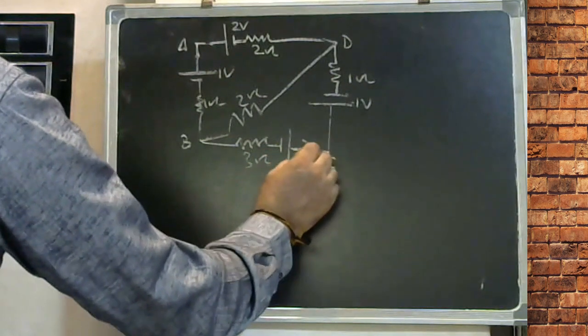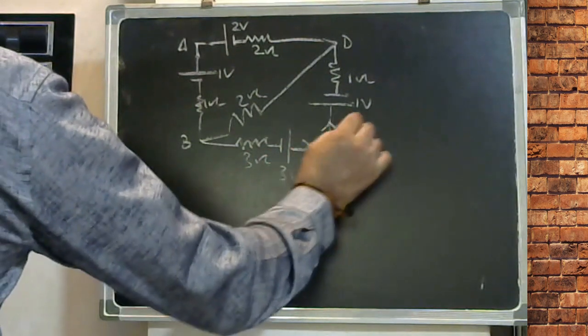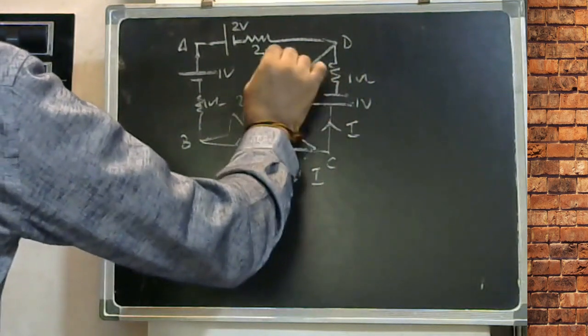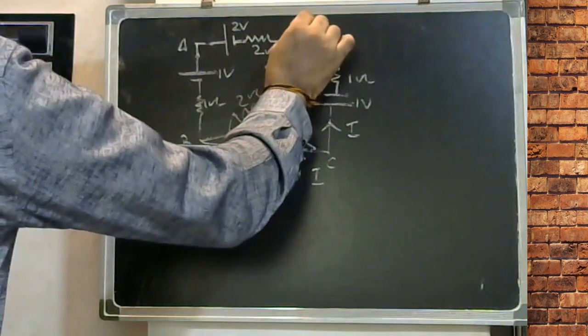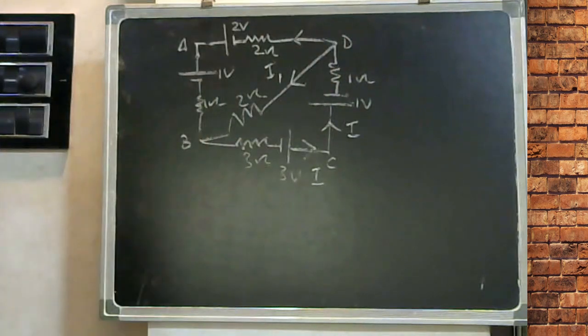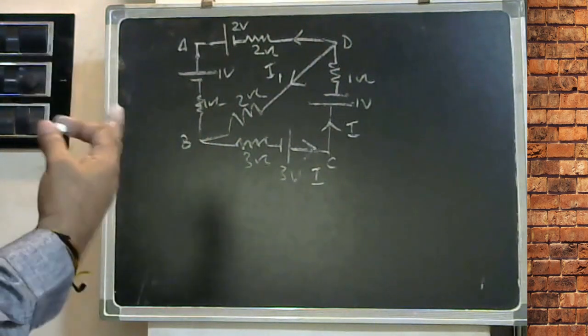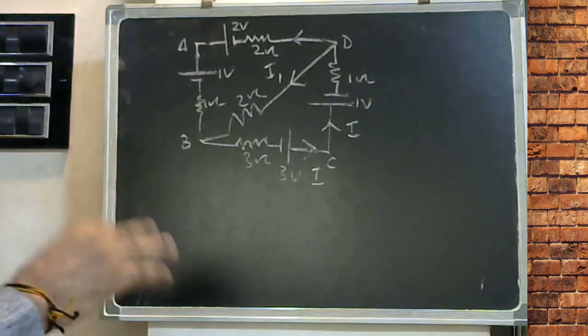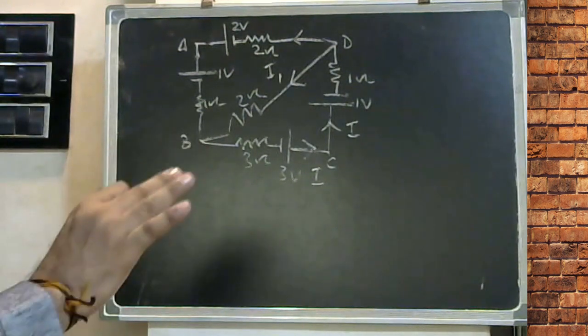So there's a current I from this, it goes from here, I goes here. I may say one current branch as I1. Now here you can write I2. The problem in writing I2 is you will have three unknown currents I, I1, I2, so you make three equations. Always minimize to 2 as much as possible. If it's not possible, go for 3. 3 is the maximum you can go for.